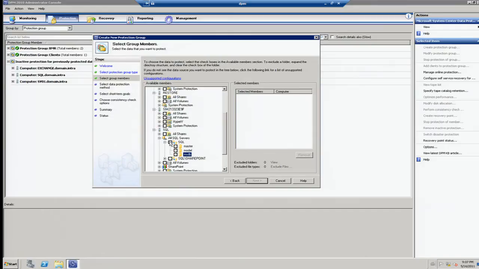This is our solution. We just select the instance. And every new database that comes into that instance, the next time there will be a backup, it will detect that there's a new database, do the initial replica, and hey, you're protected. Now that's a really cool feature. If you have these automatically growing instances and you have no idea what's happening, this will solve that.